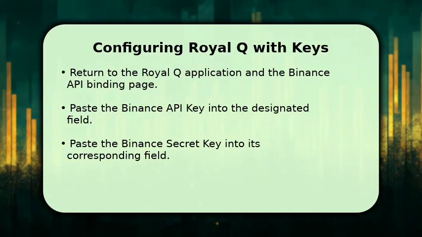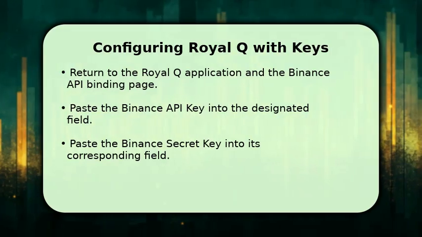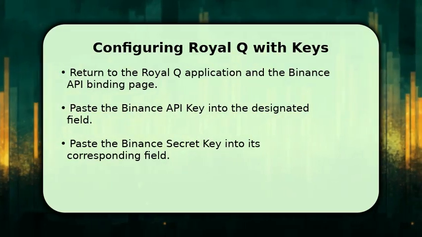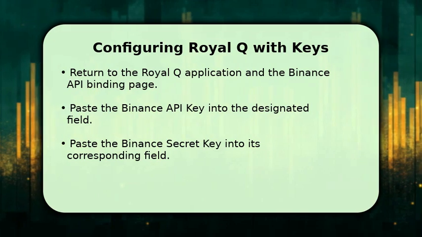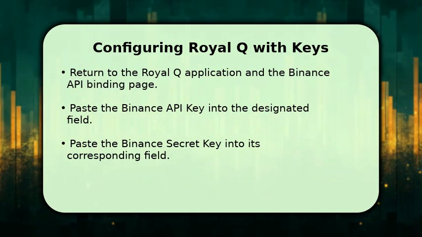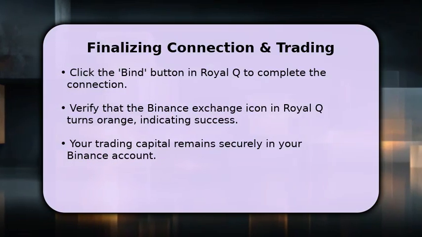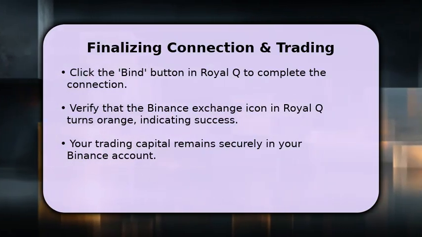Request a verification code from RoyalQ, which will be sent to your registered email. Enter this code into the application. Before proceeding, make sure to read and accept the risk notice by checking the box. This ensures you understand the operational parameters of the bot. With all the details entered, click the Bind button in RoyalQ.